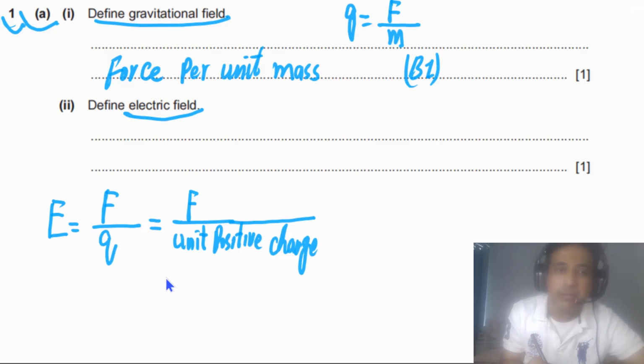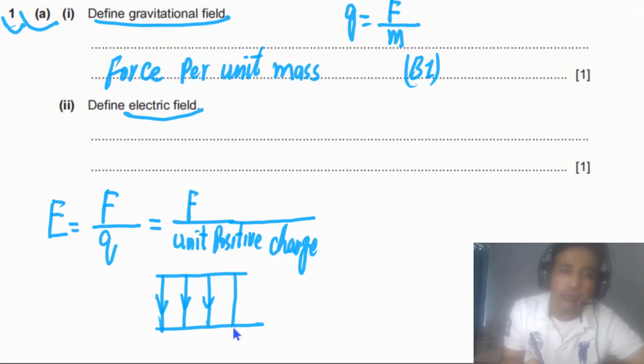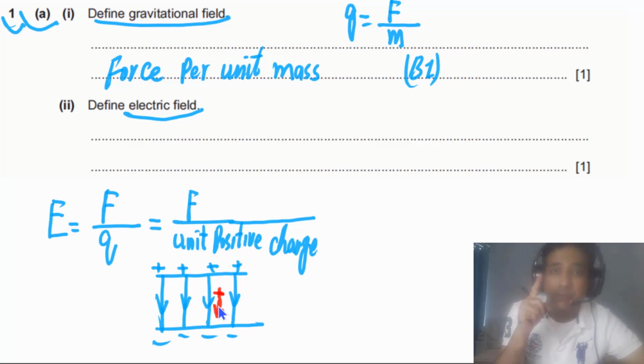So this is how the direction of electric field is defined. Let's say we have this electric field, and we are drawing these lines pointing downwards. This means this side is positive, and here negative. If we place a positive charge inside this field, we can find the direction of the field, because this positive charge will experience force downward. That's the reason these arrows are pointing downwards, because the direction of electric field is defined by unit positive charge. You have to mention this in your answer.